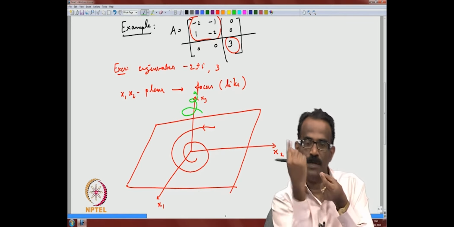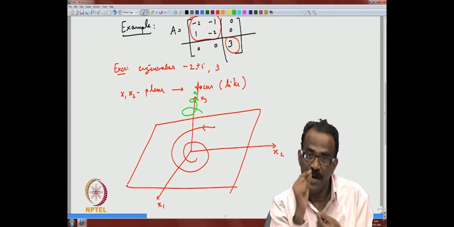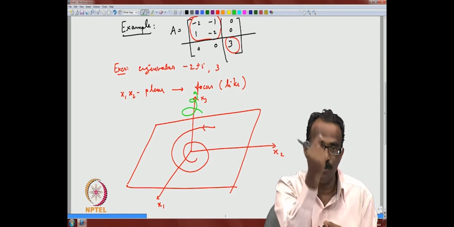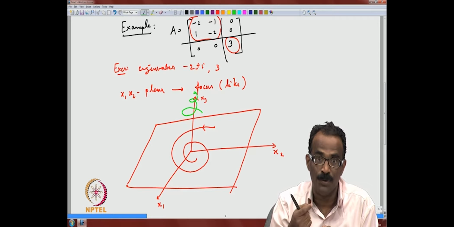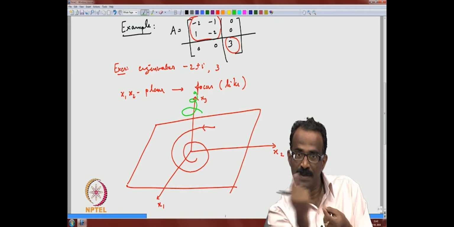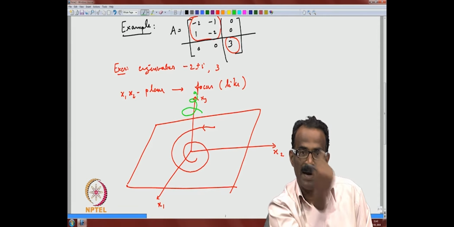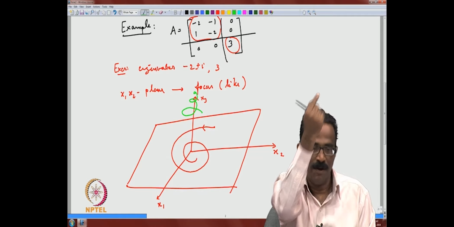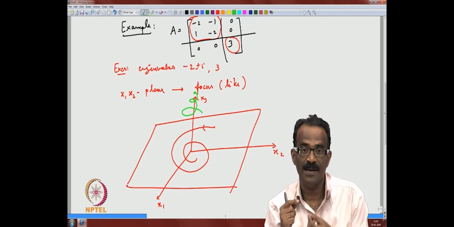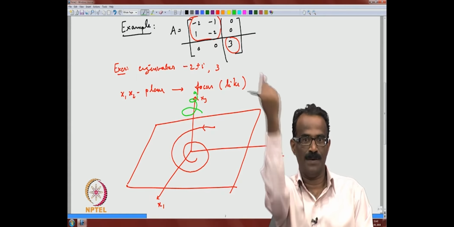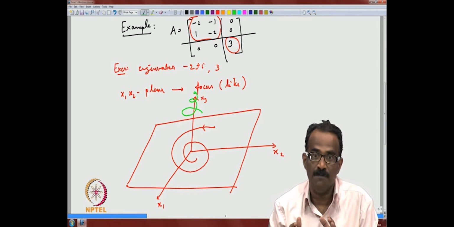It will go around that thing, but at the same time x1 and x2 will become smaller and smaller around the x3 axis, because x1 and x2 go to 0. The real part will go to 0. So it will move around the x3 axis and go up, but the amplitude becomes smaller and smaller. And on the other hand, instead of minus 2, if you replace it with 2, it will be diverging. So again it will move around like that, and it becomes larger and larger. So that is how you can sketch the graph according to the model.